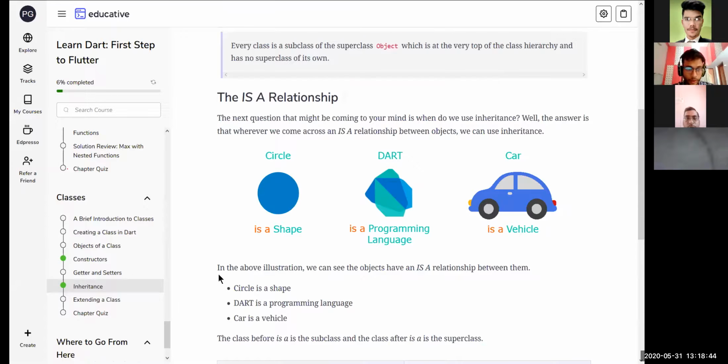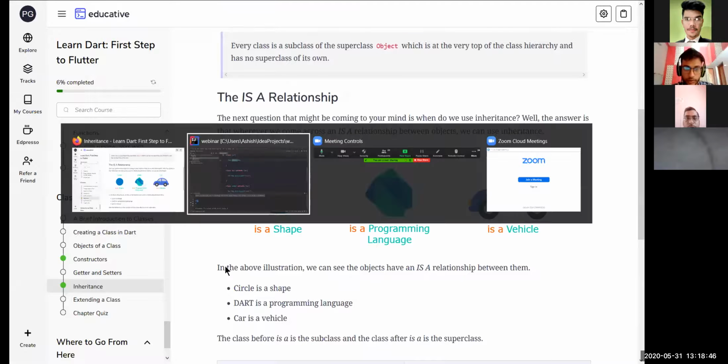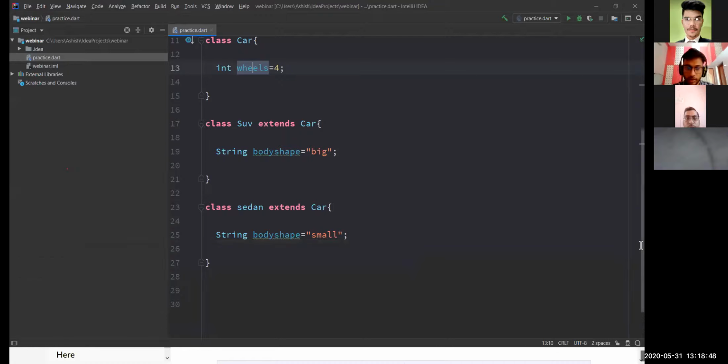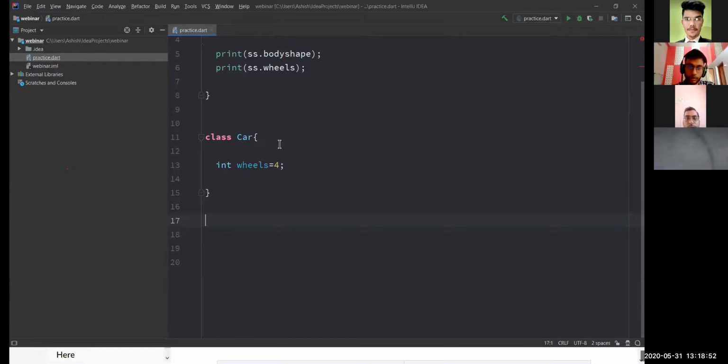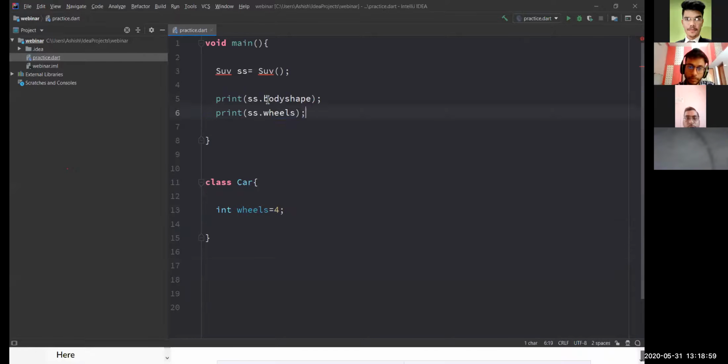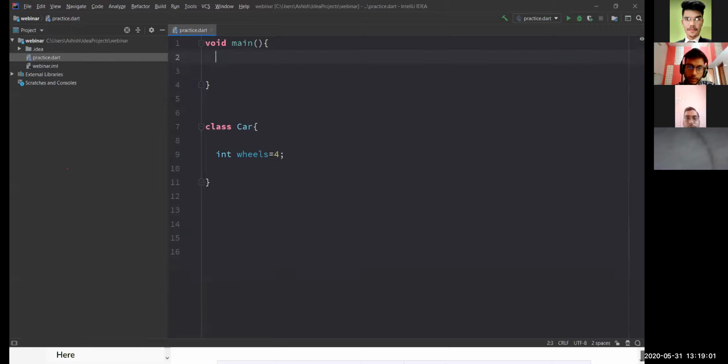Okay, one more important thing we'll wrap up after this is constructors. So suppose we have a class in which we have some predefined things. Suppose when we are instantiating the class, we have to use that value.